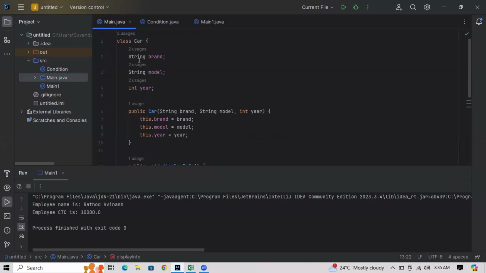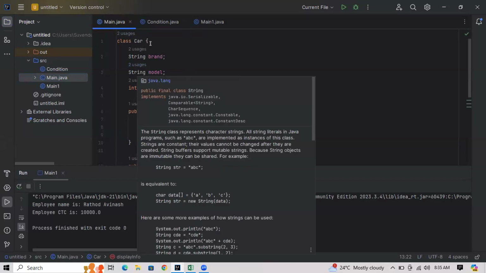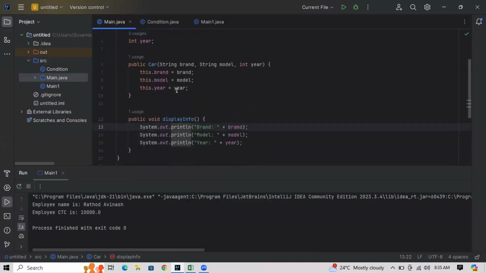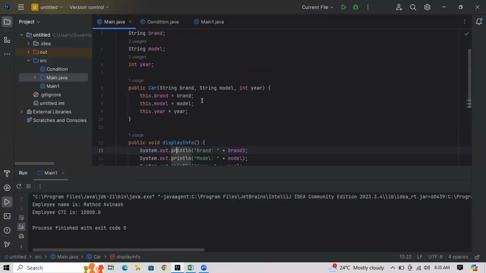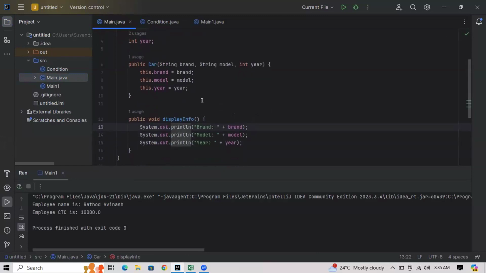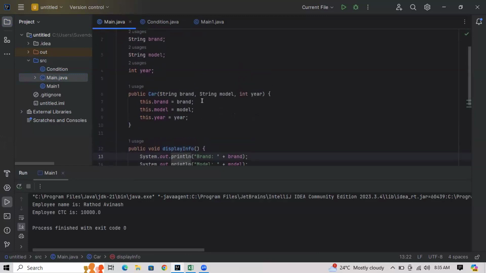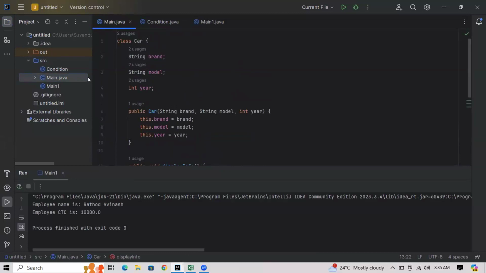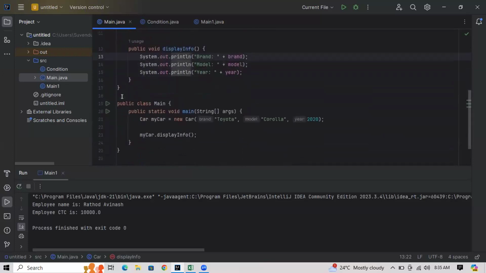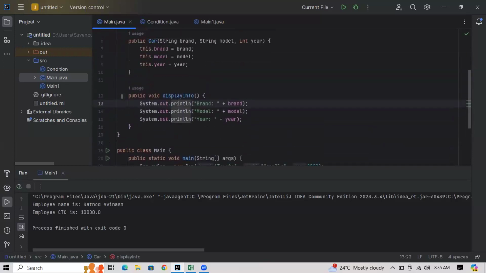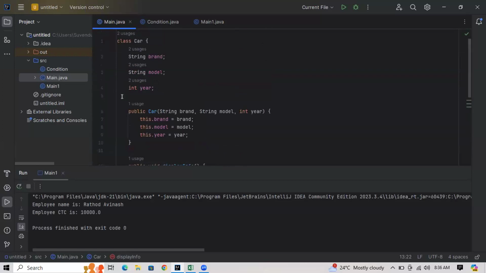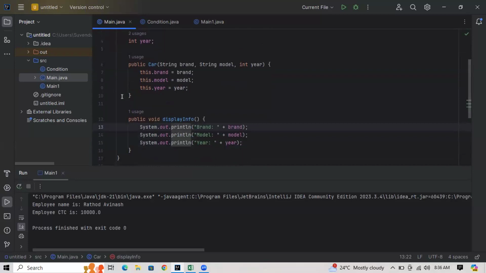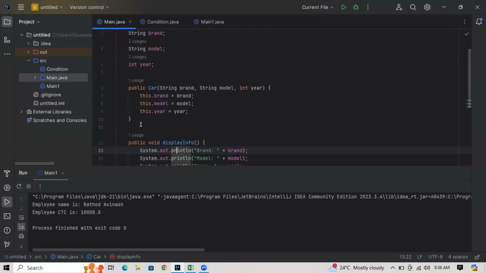Here is the Main.java and it's regarding the OOPS concept. In OOPS, on which topic have you worked, like class, object, inheritance, polymorphism? Okay, so this is the class and object only. Go ahead, go down. Let me scroll up a little bit. So you have one class Car and you have the method also, right? That constructor you have at line number 6. Go ahead, go down.